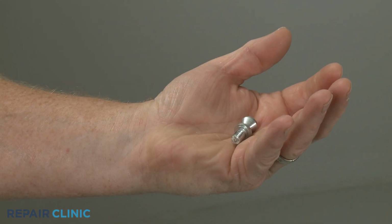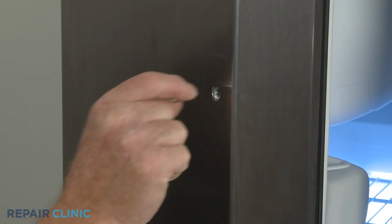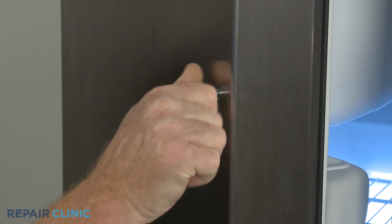To install the new door handle mounting stud, thread it into the door and tighten using the 3/16-inch Allen wrench.